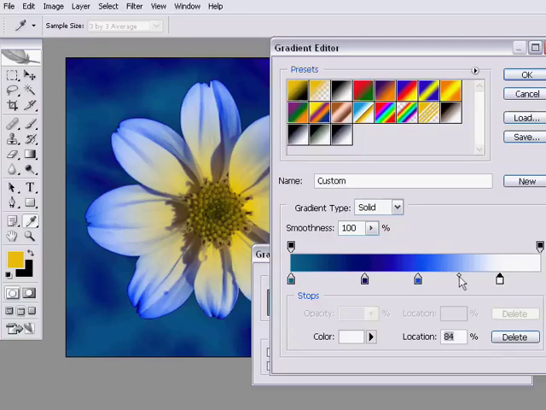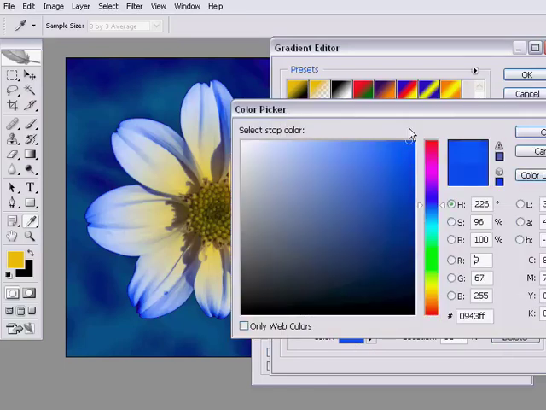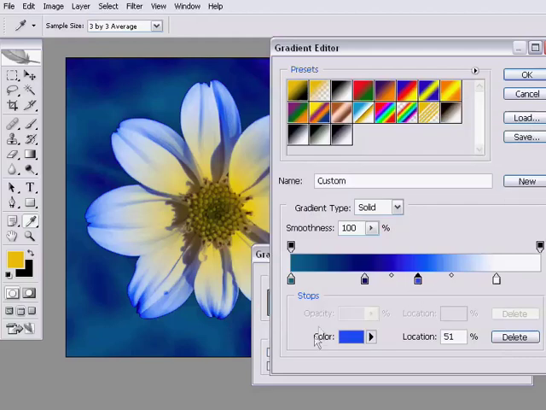And I've got a little slider in the middle here that I can drag left and right if I want it to be a quicker blend from one to the other, or a slower blend from one to the other. So I'm just going to drag that up to there, and I'm going to drag my white down a little further. Let's see if I can make that blue just a little bit more vibrant. Let's go all the way. That's full on blue now. I don't think there's much more vibrancy I can add to that.